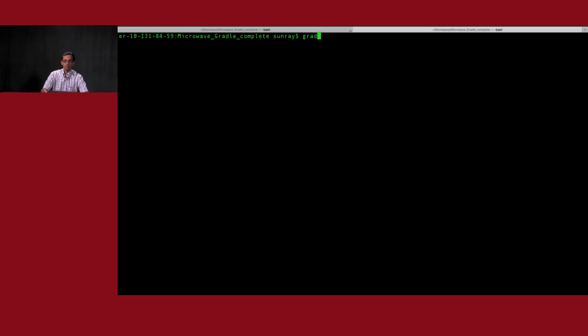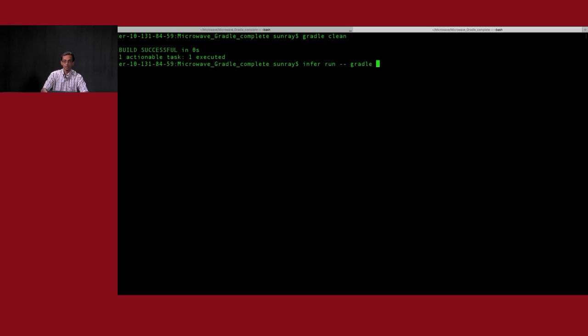I am first doing a Gradle clean to get the directory cleaned of all the output files produced by the compilers. Now I am going to run infer run and two dashes followed by my Gradle build command.